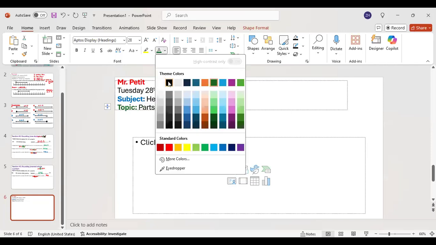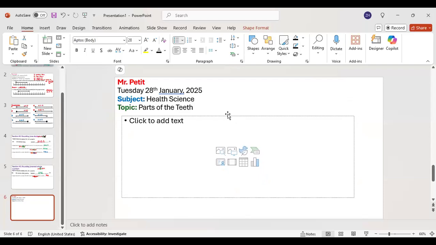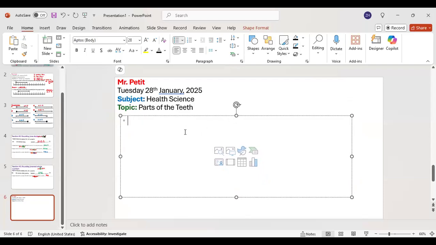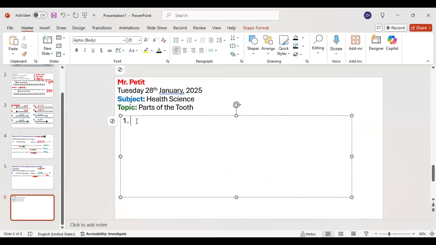Okay, you remember? Calcium. Calcium and what else? Start with P. Phosphorus. Very good. Calcium and phosphorus. Okay, so number one, we're going to be looking at the parts of the tooth, not teeth. When you talk about the different types of teeth that we have, we talk about the incisors, premolars, then the molars, and the canine. So those are the different types of teeth that we have.